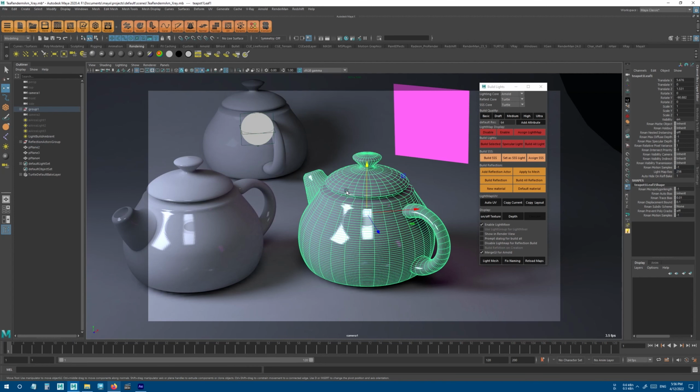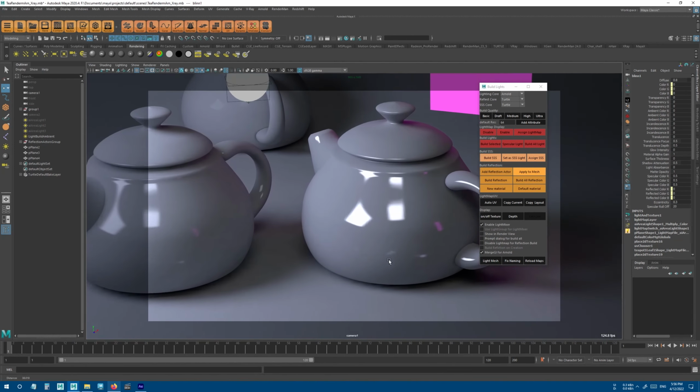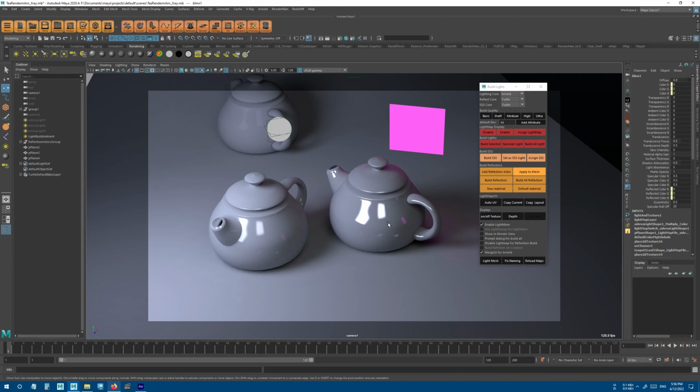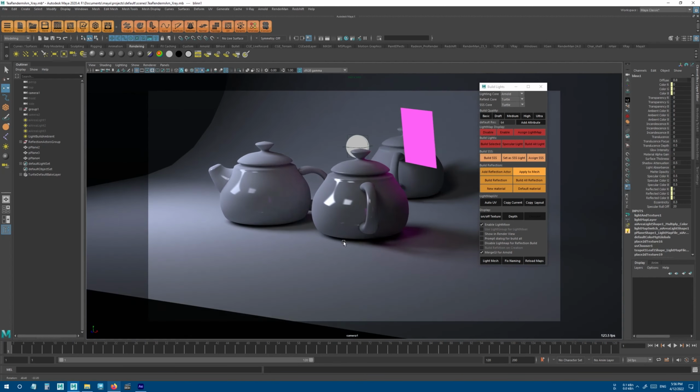By default it removes the MIP mapping filter of the reflection actors to give you a cleaner result, but you can at any time select the mesh, right click, Apply to Mesh and press Apply with Filtering, and now you can see that the edges are cleaner. But sometimes it gives you an artifact, a line in the middle of the reflections.